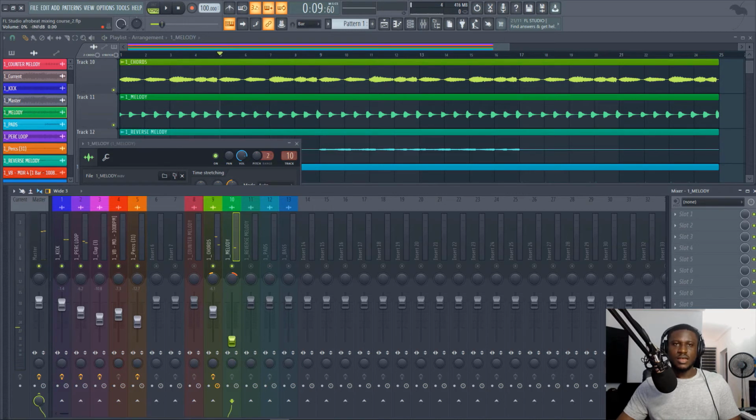We're going to, like I said, take it down. Then we'll bring it up until we start hearing it in line with the snare. Do not use your eyes to measure the level of the snare here. Just keep taking it up until you hear it. Trust your ears. Then as usual, when you hear it at the level of the snare, bring it up even a little bit more.